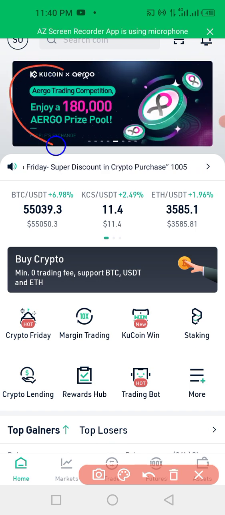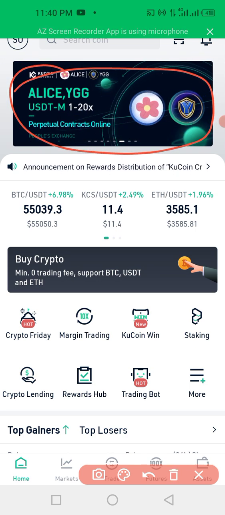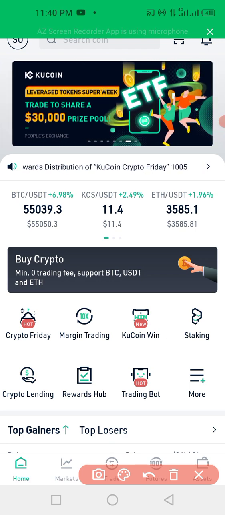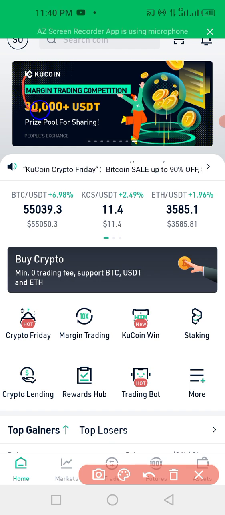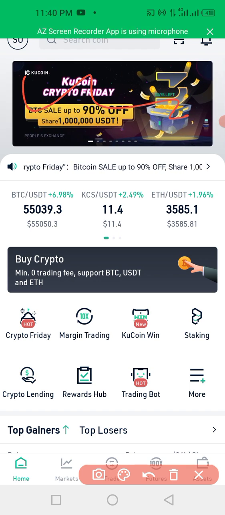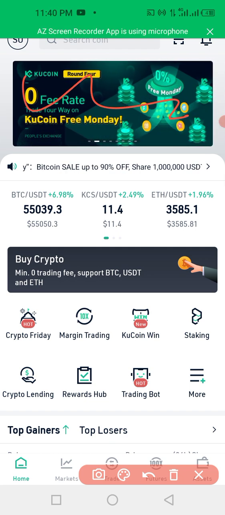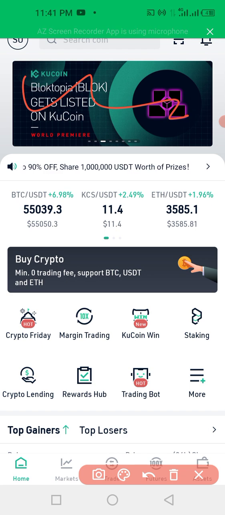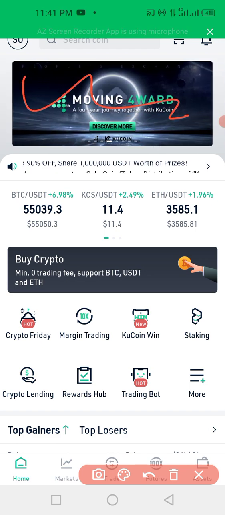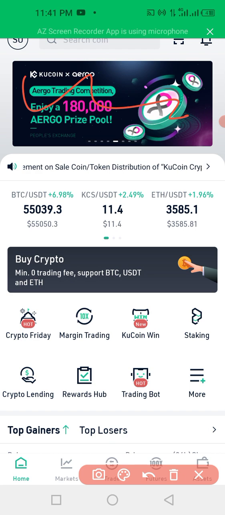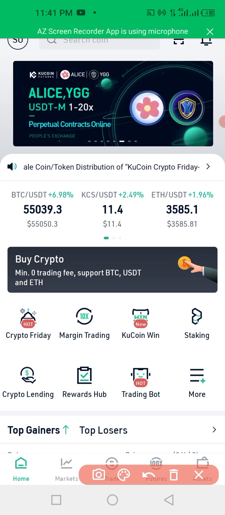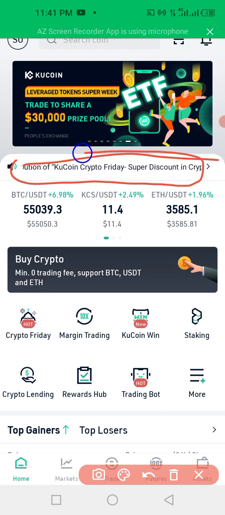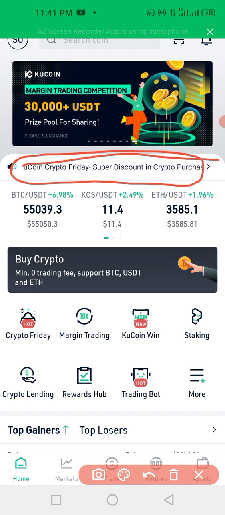Then this other part here is adverts. Okay, now what you're seeing here is different coins being listed. They are listing different coins, they are staking different coins, they are using anything the company wants to do. The company will put the advert in this board you're seeing that is scrolling. Okay, you just see it there. This other part too is for adverts. This part you're seeing here that is scrolling, if you read carefully, is for adverts.